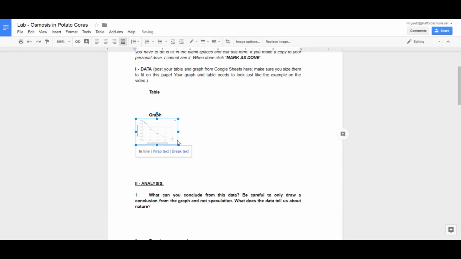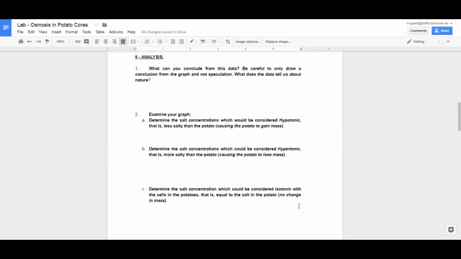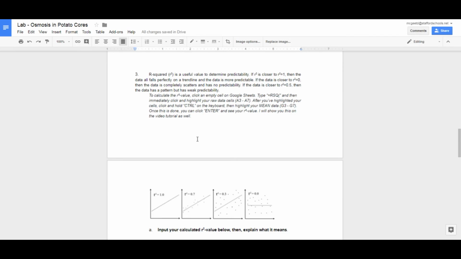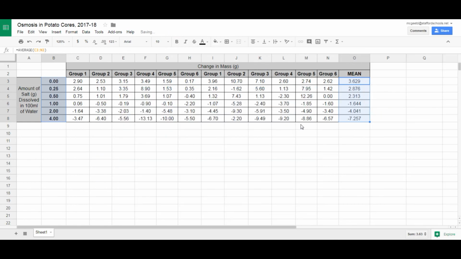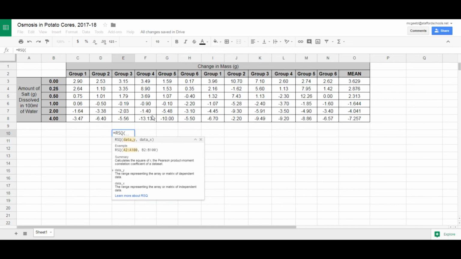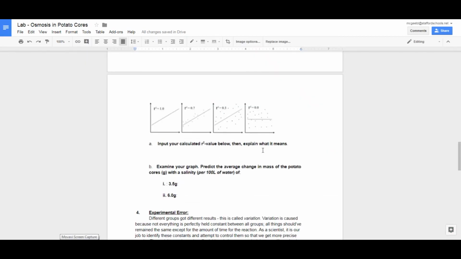And again, you can center this, you can shrink it down and make it bigger. I will let you play with this. One last thing you need to do here is do R square again and calculate it. And in order to calculate R square, like I said, you will go back to your raw data and type in equals RSQ and hit enter. And then just like before, you're going to highlight your independent variable, hold Command or Control, depending on if you're using a Mac or Windows, and then highlight your dependent variable. And then when you hit enter, it should automatically give you the results, but I'm not going to do that for you today. I want you to calculate it and see what kind of results you get.